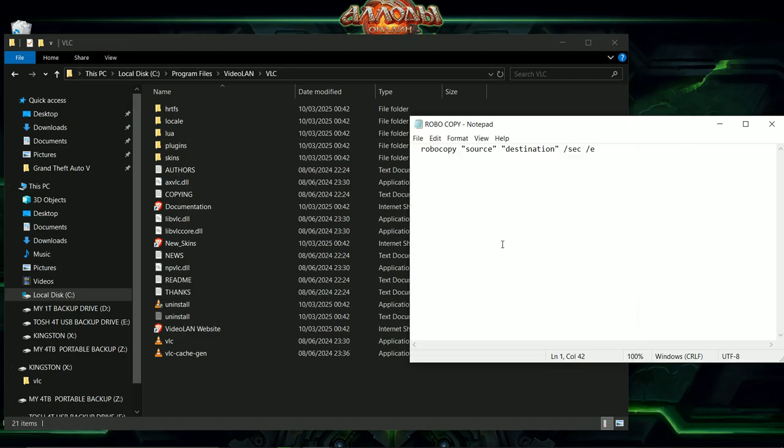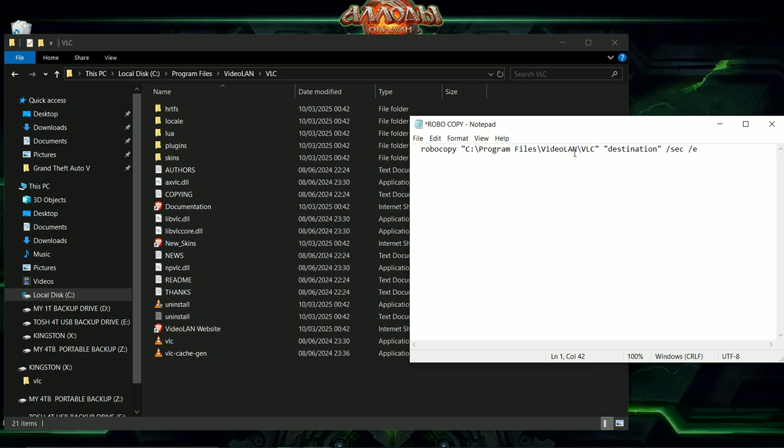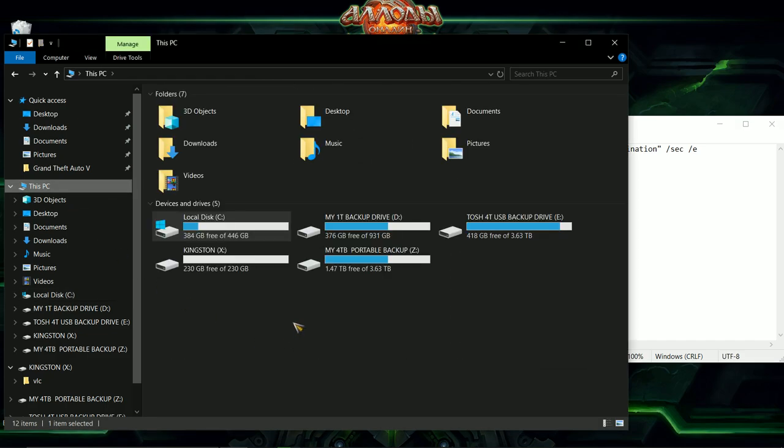And you want to go back to your wee text file here, and make sure you're in between the quotation there and the quotation there, and you can just highlight the source. It's handy as a wee guide, actually. And then right click and click paste. So now, as you can see, it's copied the source, the place where the VLC player's installed, or whatever software you want to copy. Then the destination you want to set is whatever other hard drive you want to copy it to.